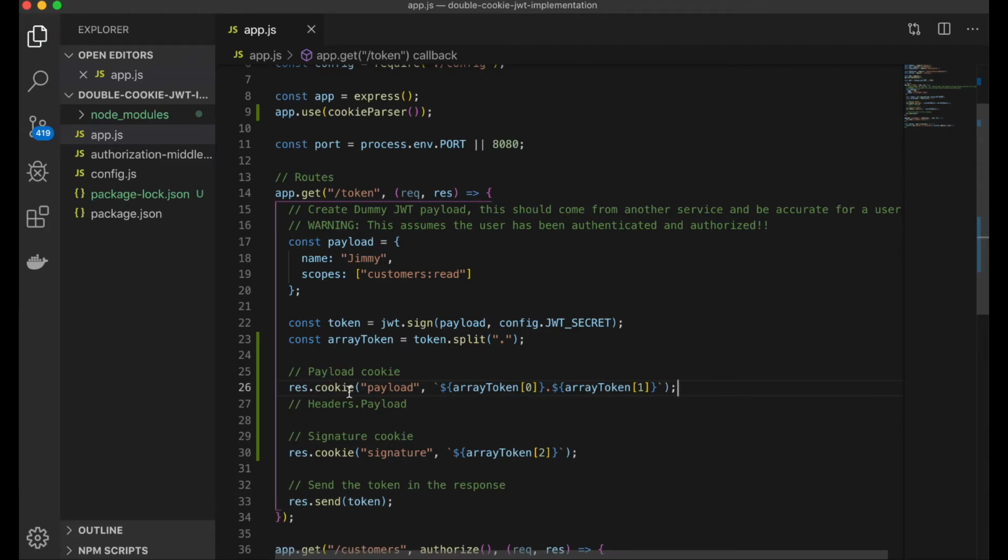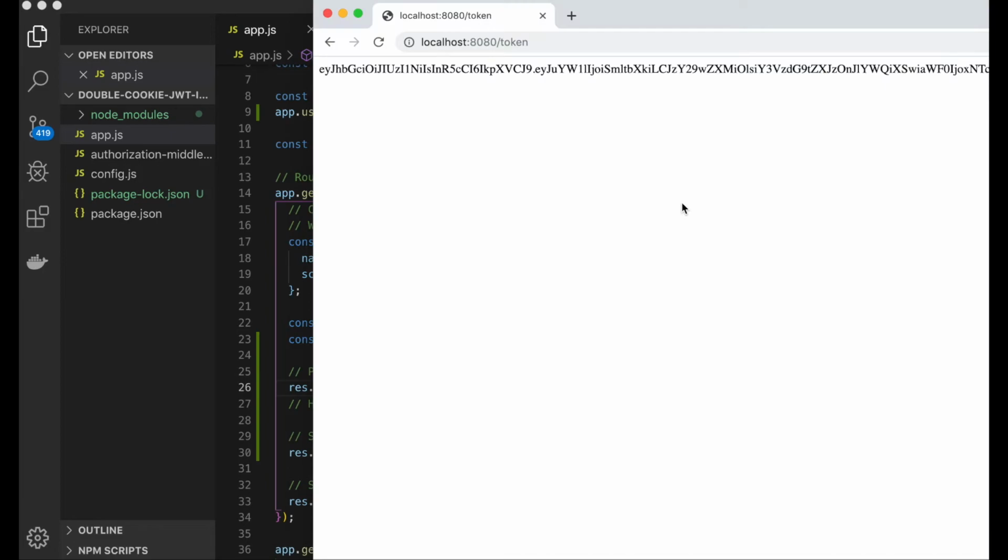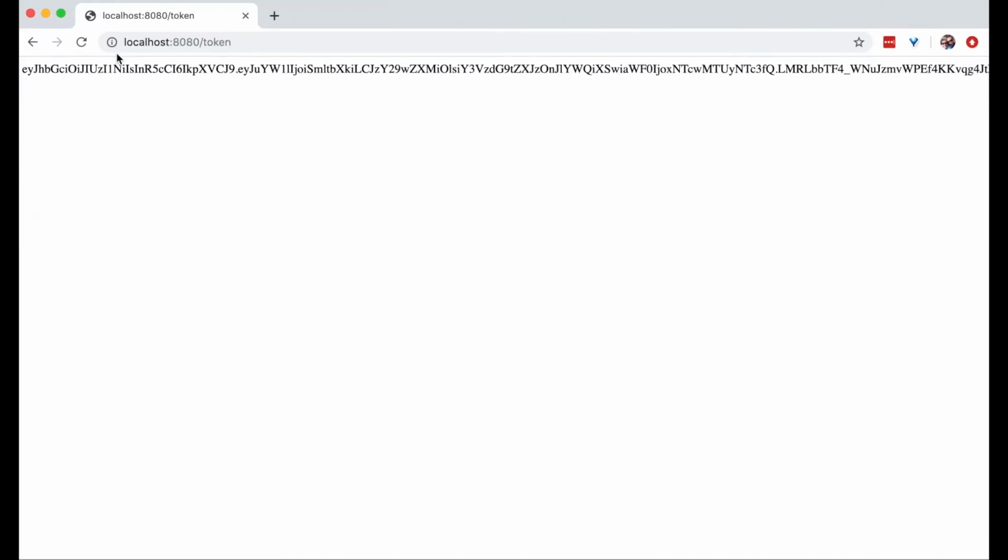So if I save that, Nodemon restarts, and we can pull that up in our browser to see what is actually sent back. I'm going to bring this over here, and I'm just going to refresh.